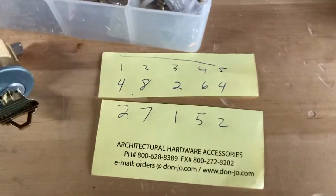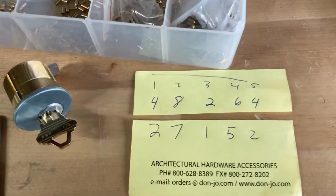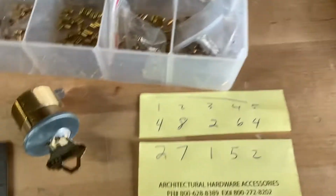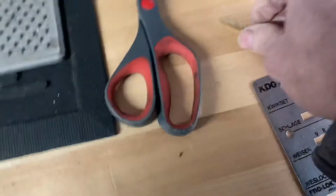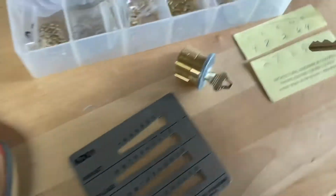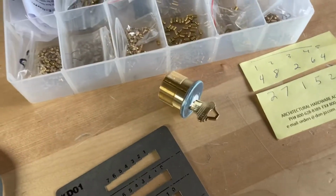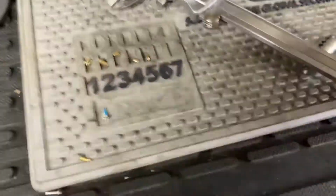So maybe my number four or two depth and space keys are messed up, but I bought those. I bought a whole assortment of them, and I've had this a couple times, even with Kwikset, and usually you can look at a key and kind of figure out what it's supposed to be. But anyways, like I said, the whole point with this little tip was that sometimes you guys can get down to mic these, and as I was micing them, they still weren't jiving right.